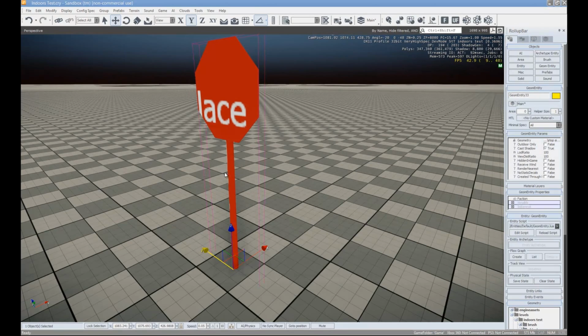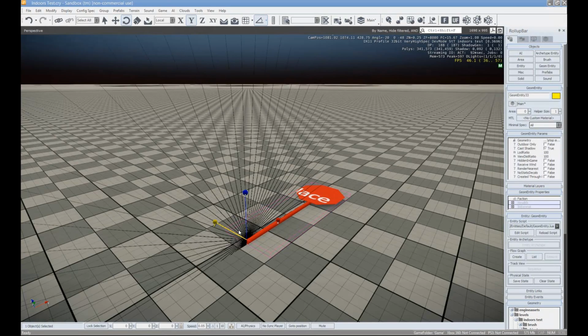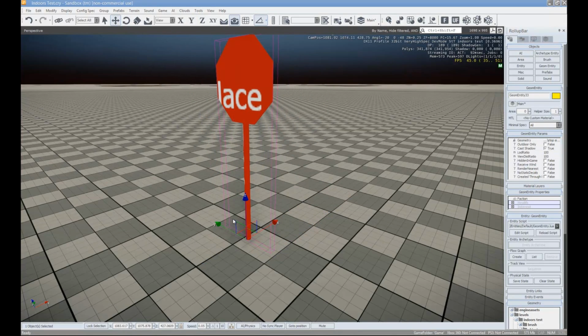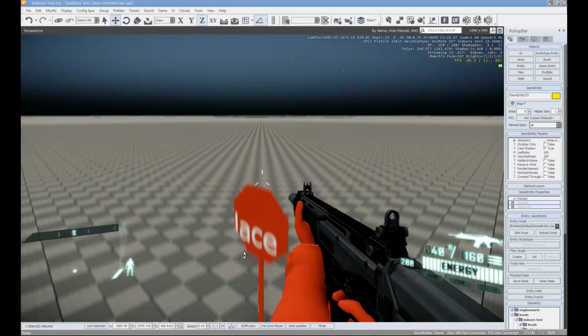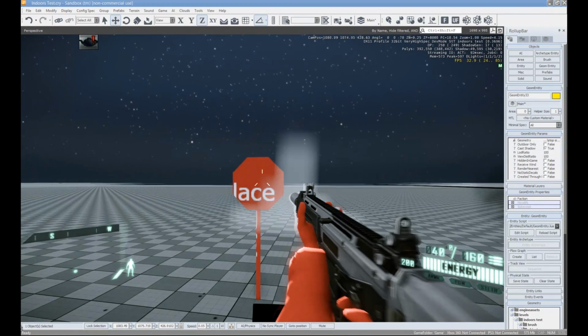Sometimes you have to replace this in the scene. So delete that, stop sign, but now it actually makes it so we can run into it.